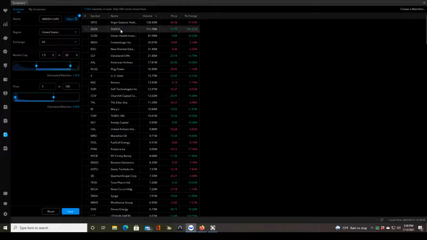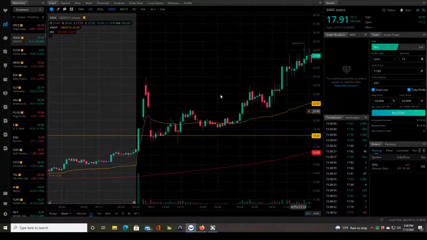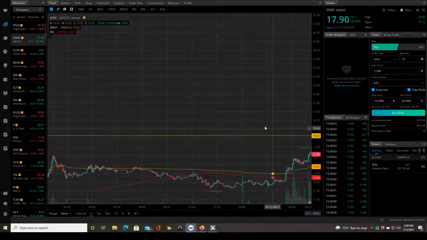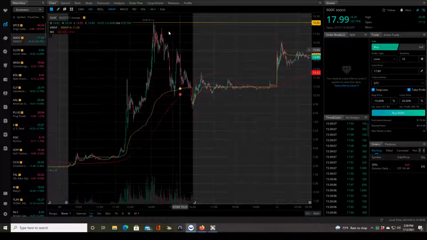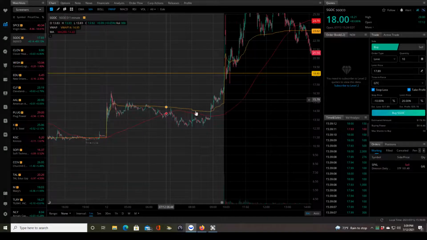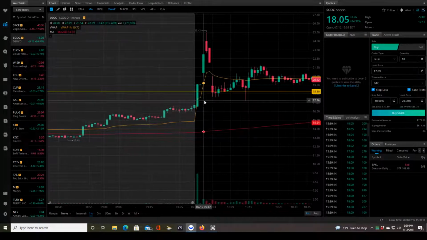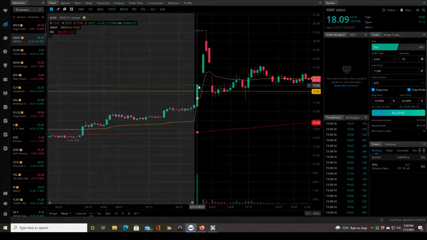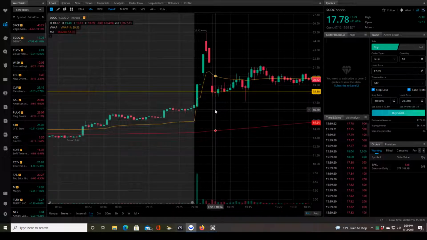So if SGOC was trading with a lot of volume at the open, this definitely could have been a possible trade. So let me double click on that. I've already marked out the previous day high to see if it met my chart criteria. You can see on Friday, it made a high of 18.80. Then it was heading back to those highs in the pre-market, but did not break above those highs until the open. It looks like it halted right here at 9:32 and then resumed around 9:42. So it was a 10-minute halt.